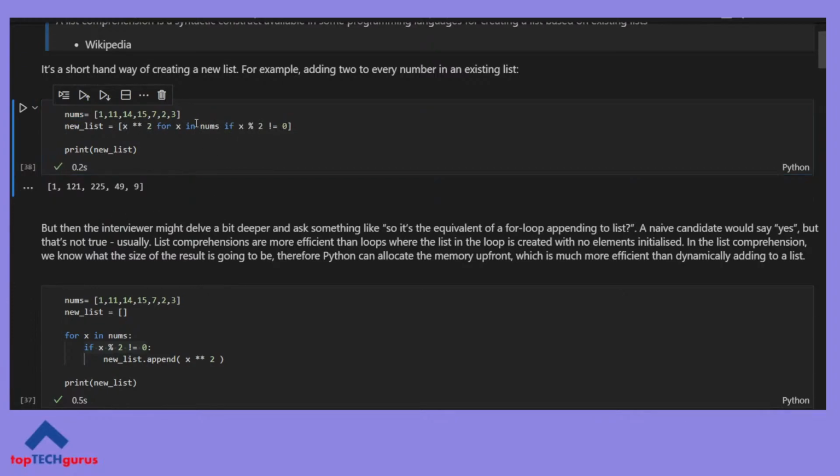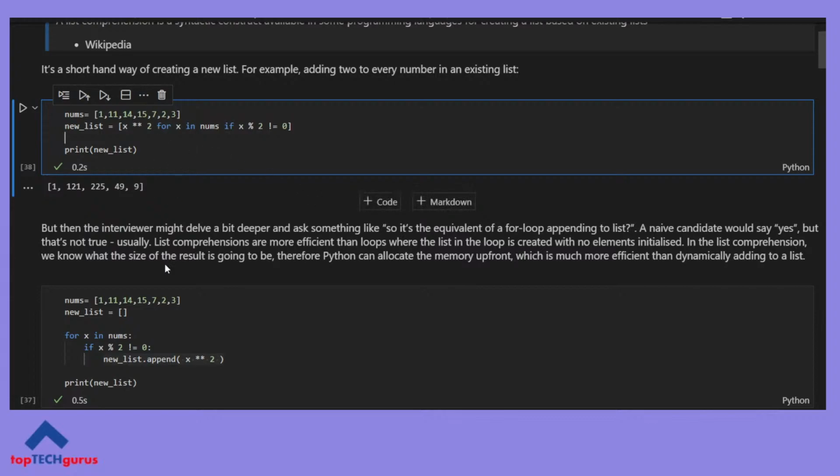But the problem with this is that when the new list gets assigned, Python does not know how big it's going to be, so it's going to be dynamically changing it whenever an append happens. It has to increase the memory. In this case, when this condition gets executed, the new list gets memory as big as these statements need. So after the statements are executed, the new list gets allocated that memory. So Python already knows how much memory needs to be allocated upfront. That way, Python does it much more efficiently.